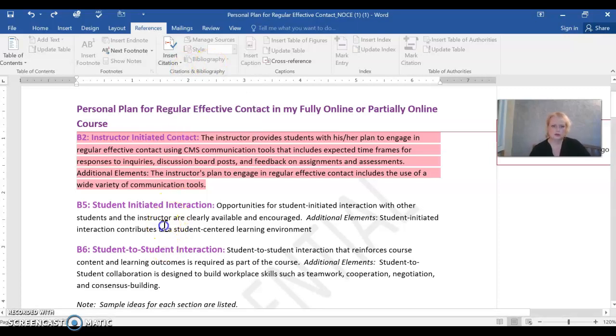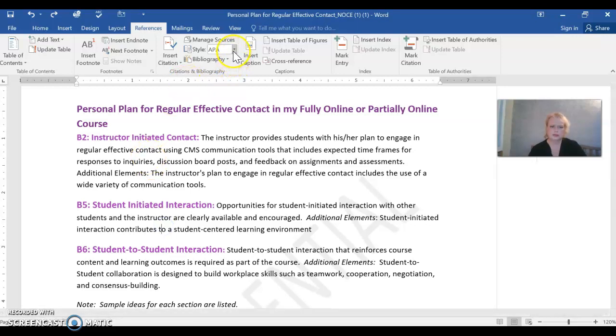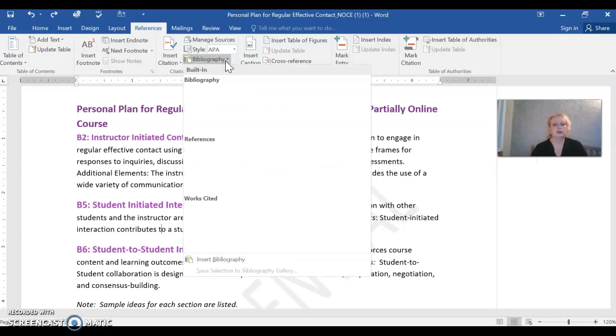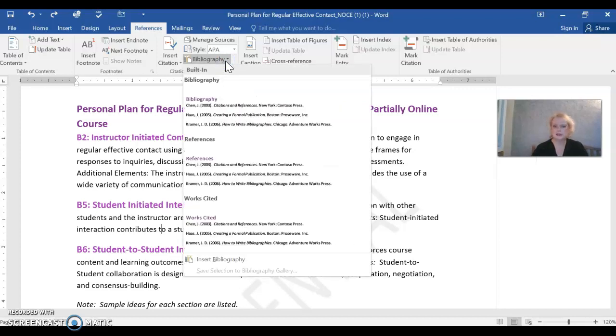And we have here, I can pick what type of style that I'm writing in. Usually it's APA for college classes. This is kind of nice too for the bibliography. So if you write a paper, you have to sort of cite your sources, and the bibliography helps you to cite them in the format that you're supposed to. So this is a wonderful tool in Microsoft Word. It makes your job so much easier. It's all there formatted for you.